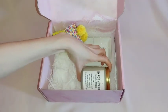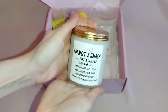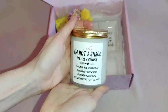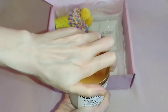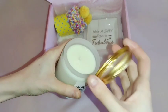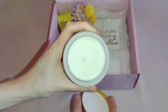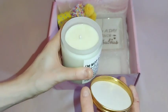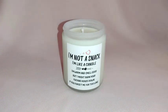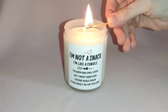Next is the lavender moment aroma candle that smells so good. It even says on there 'I'm not a snack, I'm a candle.' It is 100% pure natural soy wax and does not produce any black smoke, so it's friendly to children and pets. The jar contains 200 grams of soy wax and can burn for at least 50 hours. I absolutely love the scent of lavender since it can help with sleep and refresh your mind. I'm going to light this candle so I can start enjoying it.